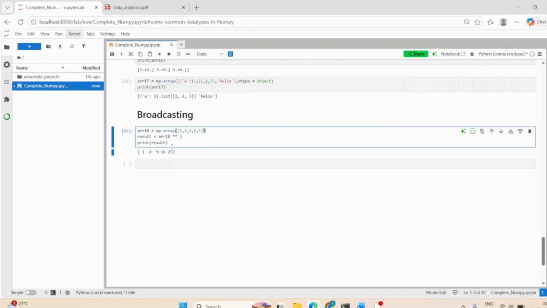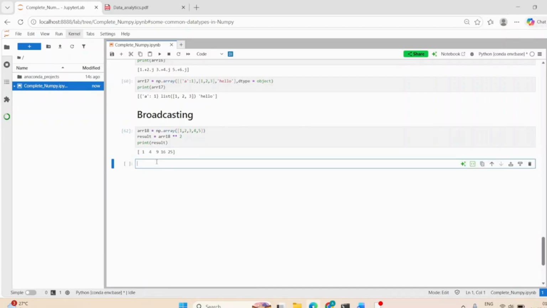And let's understand broadcasting in more depth. Let's say I have two arrays. Let's say array 19 is equal to, this is a two-dimensional array.